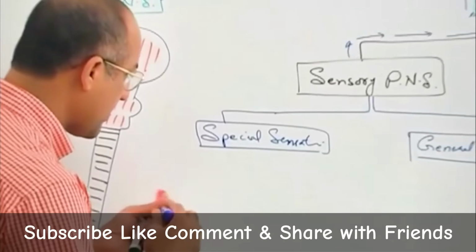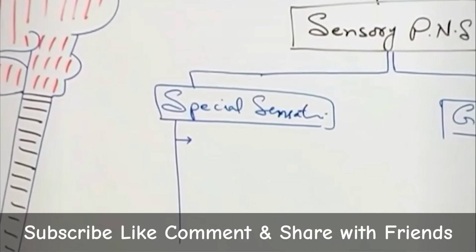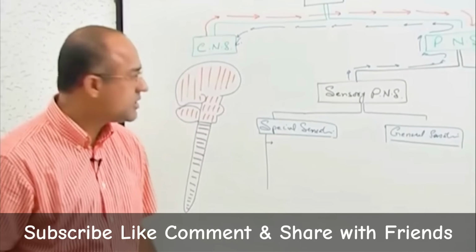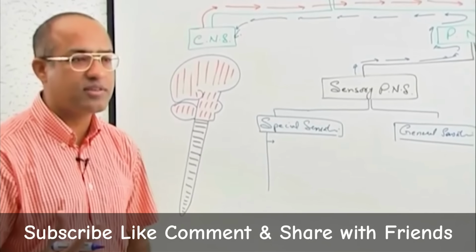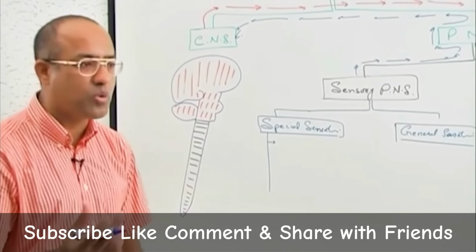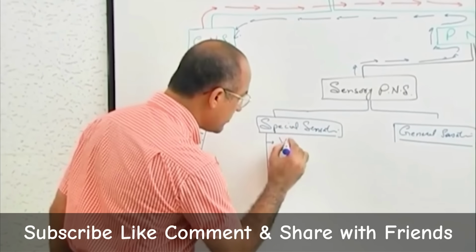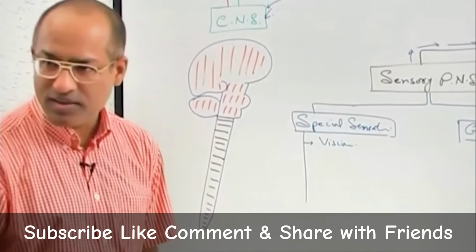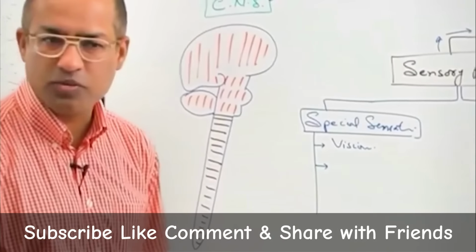So we can say special senses are senses which cannot be elicited or sensed through multiple parts of the body or from most part of the body. Special senses can be elicited by specialized, designed, you can say, receptor systems which are present in only some specific part of the body. For example, vision. Sense of vision is only from eyes. Is that right? Then another special sense is olfaction, the smell.